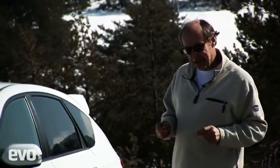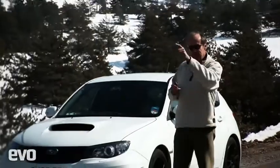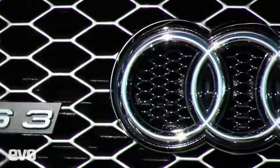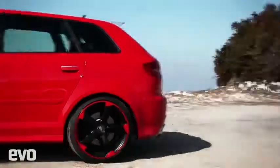But there's a third car, the RS3. Now that one will be in that space there. It's about half an hour away and I can't wait to drive it. We know first reports were very good on it. Four-wheel drive, five-cylinder engine, equal horsepower to this. It's going to be a fascinating test.